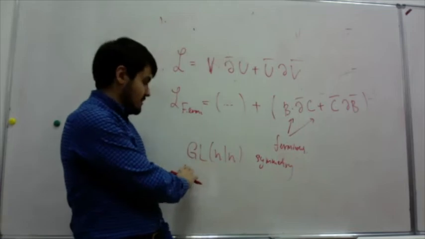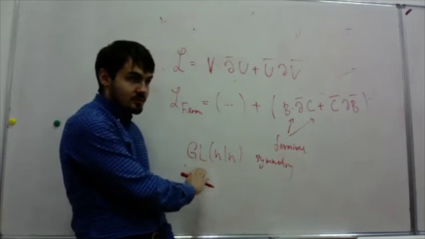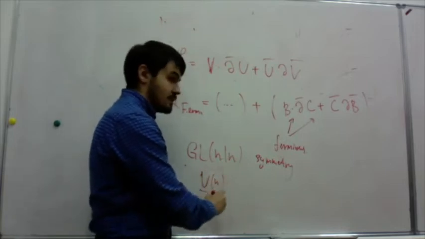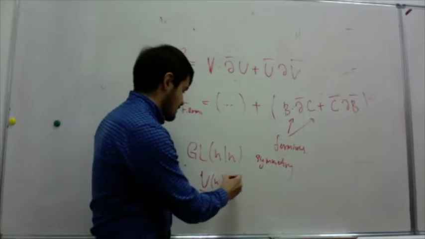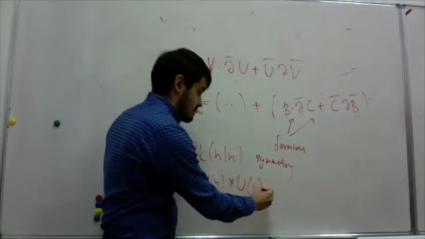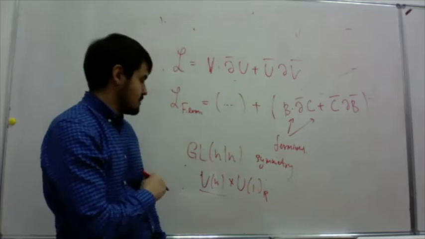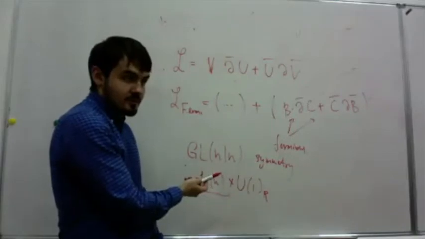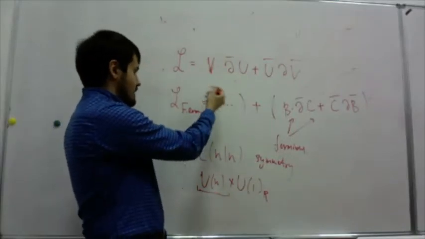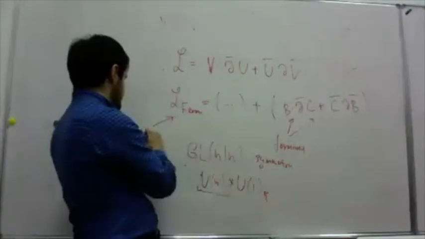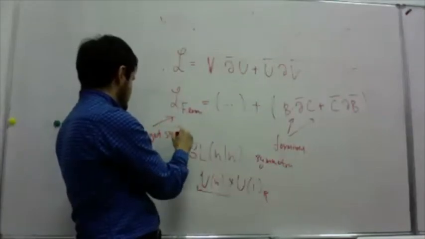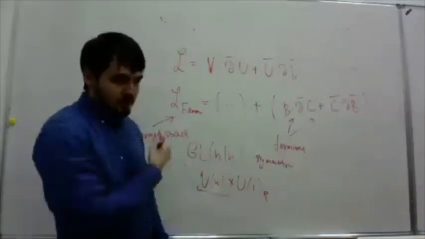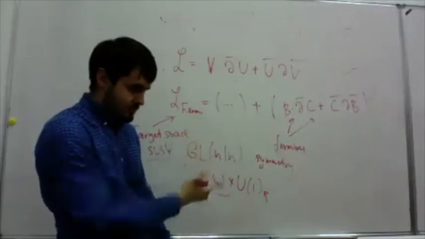Of course, we don't want this in the supersymmetric CPN model, because in the supersymmetric CPN model, all we have is the usual UN, like for the bosonic model, times possibly a U1 of R symmetry that acts on the fermions. But still, we want to have UN, not GLN/n. So this is what is called target space supersymmetry, right? This Lagrangian has target space supersymmetry. And I'm talking about worldsheet supersymmetry. I want to get worldsheet supersymmetry.